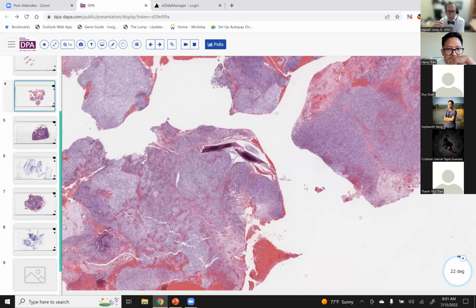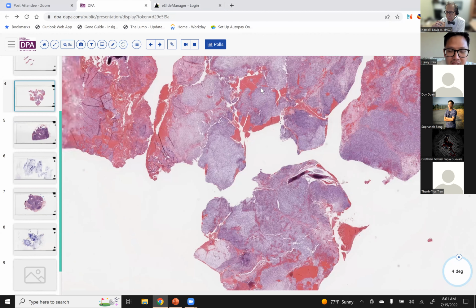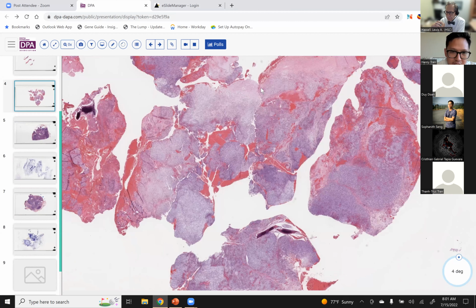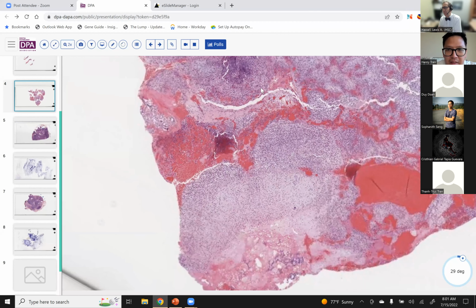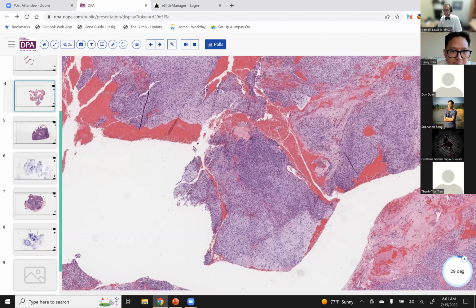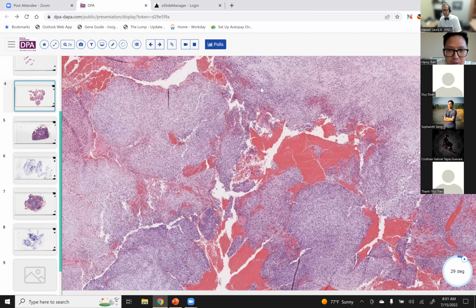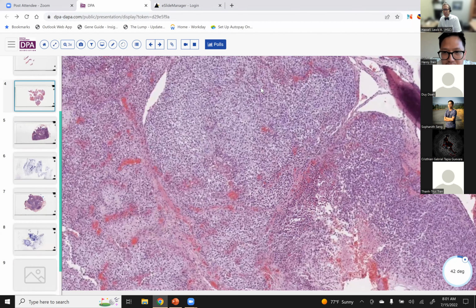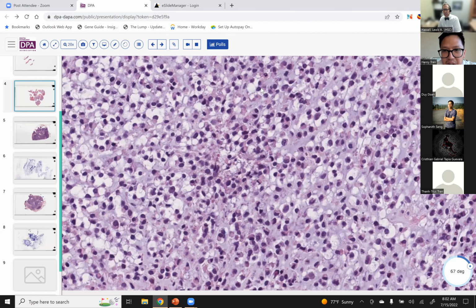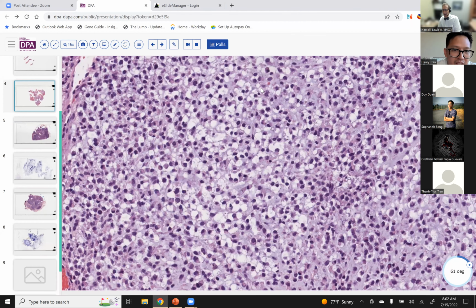I think you can go ahead and do one more case. Okay, yeah, I'm going to do this one because it's actually very interesting. This is another tumor that we received as a consult. It was in the parietal lobe, and we received it in consultation because it had a very unusual IHC staining pattern result. So let's check out the morphology. We have a lot of round cells. Some of them are even kind of rhabdoid in appearance in some areas. There's a lot of purple stuff in between, so maybe some kind of matrix.